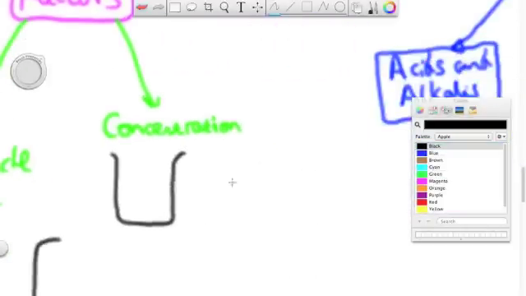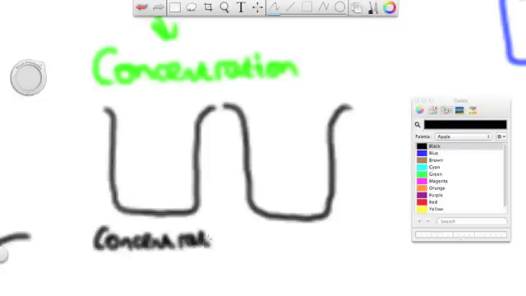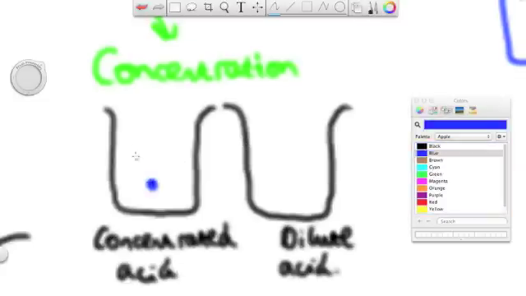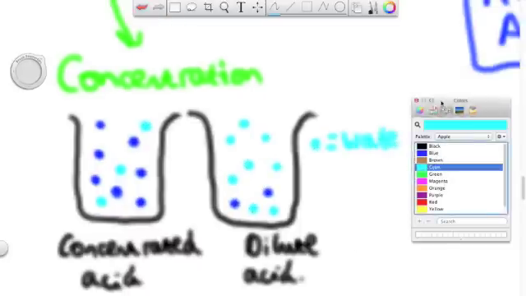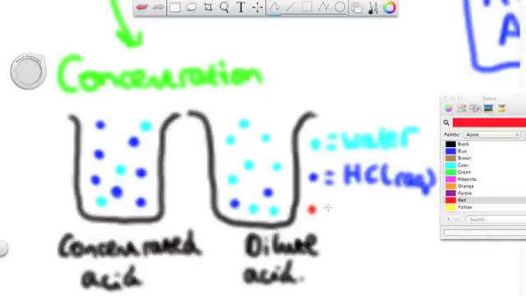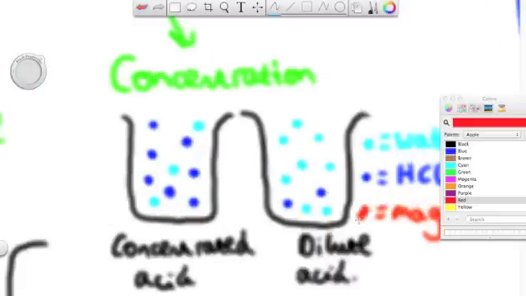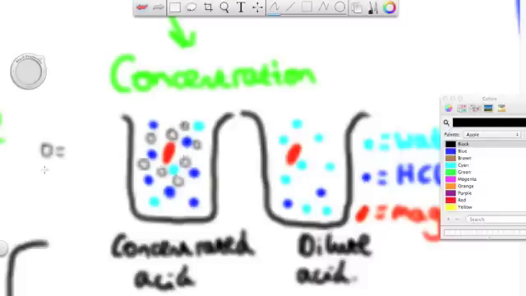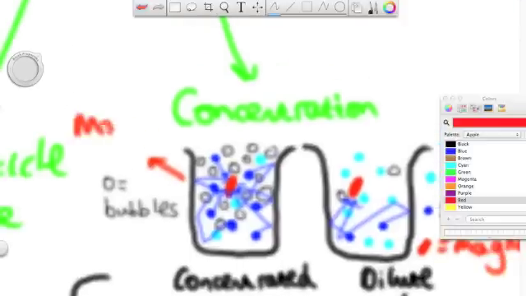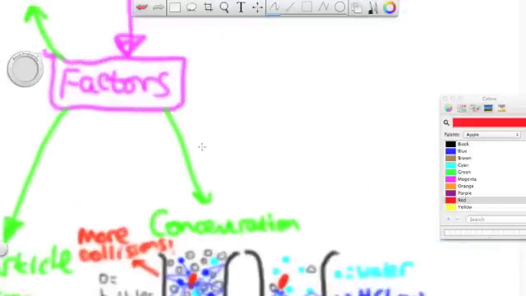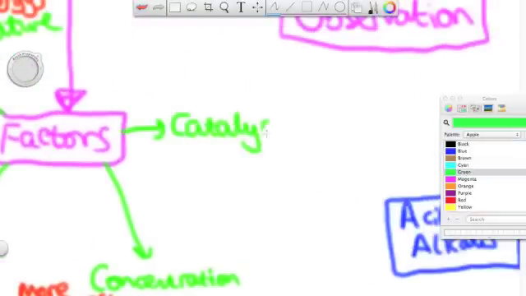The next one is concentration. If I draw two diagrams there of beakers, and I draw concentrated acid, the dark blue dots, and the light blue dots of water, in the dilute acid there's more water than acid. Therefore, in the dilute acid, there's less of an active ingredient. If I place magnesium in both of those acids, we see that the concentrated acid produces more bubbles of hydrogen, because there are more collisions between the HCl, the hydrochloric acid, and the magnesium. Whereas in the dilute acid, there are less collisions, because most of it is water, as it's less concentrated, and therefore the rate of reaction is faster in concentrated acids.